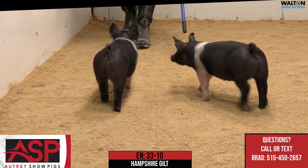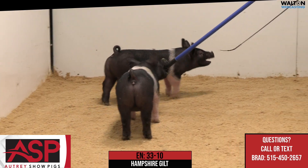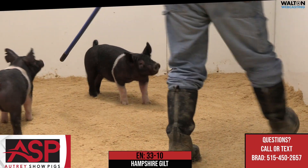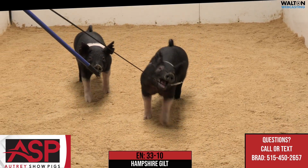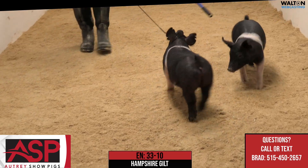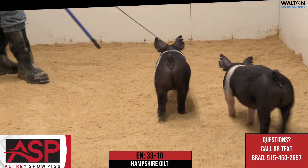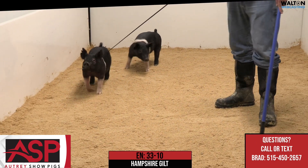3310 is one that just kind of looks like they look at this point in their maturity and growth pattern — at this stage of life in terms of where our very good Hampshire gilts get to. This one's square in her chest, she's got the right pieces in terms of her skull and how her head and neck tie into her shoulder.